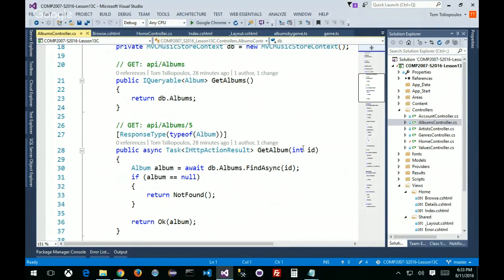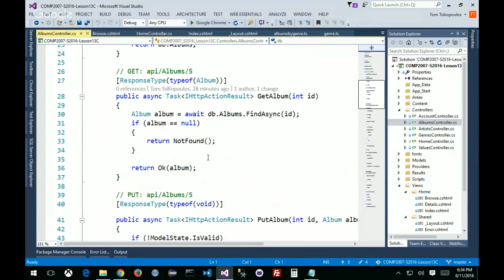We don't have that. So we need to create that here inside of our albums controller, which is inside of our controllers folder of our web API, the ASP.NET stuff, not the Angular stuff. Because this is going to give our JSON data. It's going to filter our JSON data for us. We don't want to filter JSON data beyond what this gives us. This is the best way to do this, right? All right, so let's create another task that we're going to use, but it's going to be very similar. We're going to overload this method and create our own.